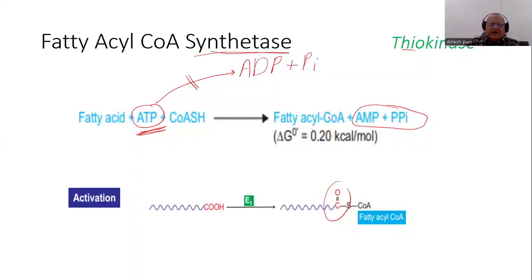Why? The answer is that this reaction requires a huge amount of energy. When ATP is converted to ADP and phosphate, the energy release is about 7.3 kilocalories per mole. This is the amount of energy released, but this reaction requires more energy, maybe, I don't remember exactly, about 13 or 14 kilocalories. So one ATP will be insufficient. So either you use two ATPs, but our biological system has innovated a very unique way.